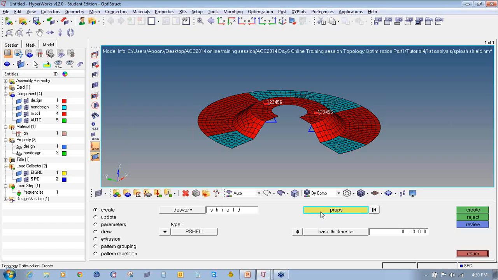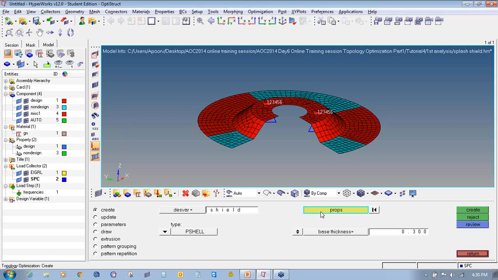The objective of this exercise is to determine where to locate ribs in the designable region. Therefore, a non-zero base thickness is defined, which is the original thickness of the shell.